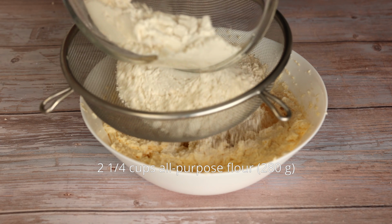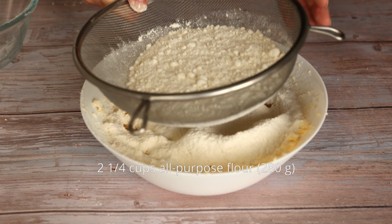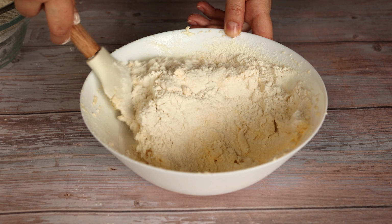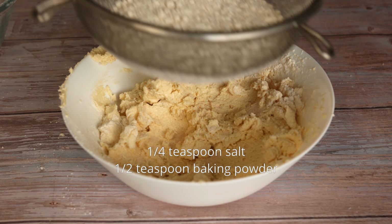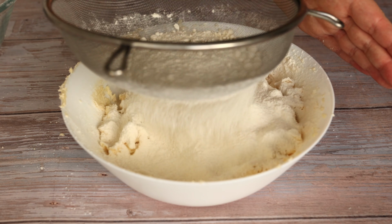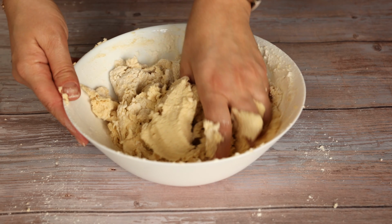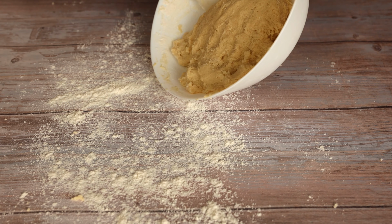Gradually add dry ingredients to the wet ones, sifting all-purpose flour over the mixture in stages. Gently mix to incorporate without overmixing. Blend the salt and baking powder seamlessly into the flour mixture, ensuring an even distribution of these essential components. As you mix, witness the transformation of the ingredients into a soft and cohesive dough.